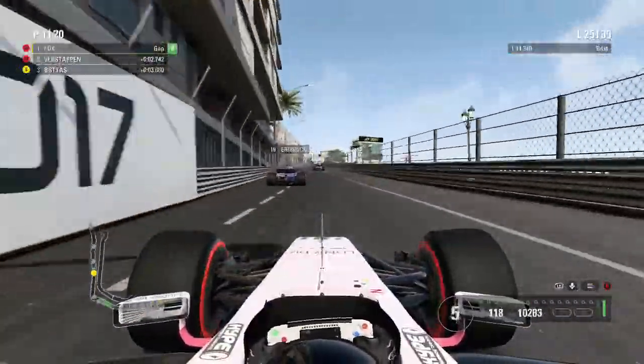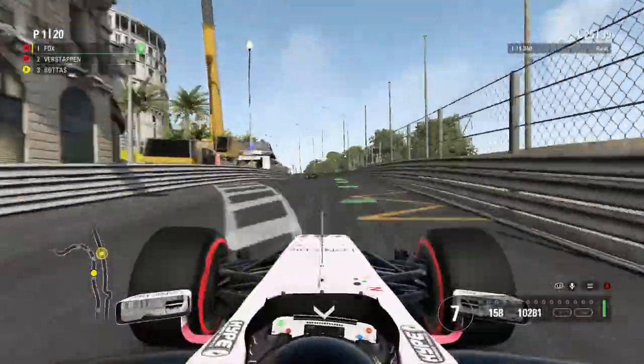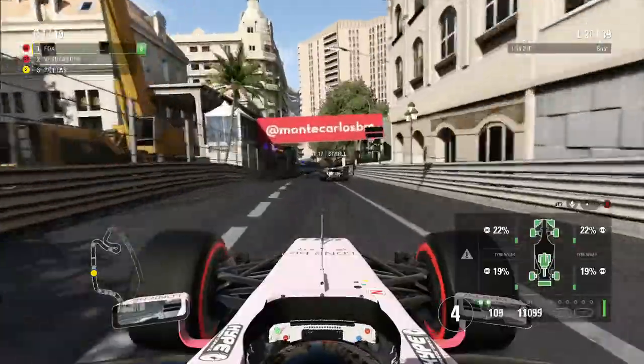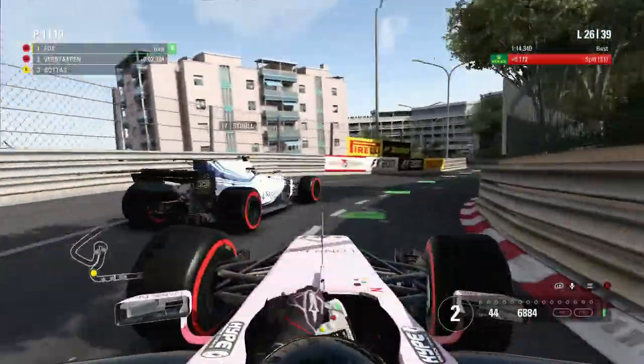So Kimi made the second pit stop. I thought at that point in the race it was just a second pit stop because he was doing a two-stop strategy. But no, he had to change his front wing, which has given me the track position. And now I have got full control and the lead of this Monaco Grand Prix.